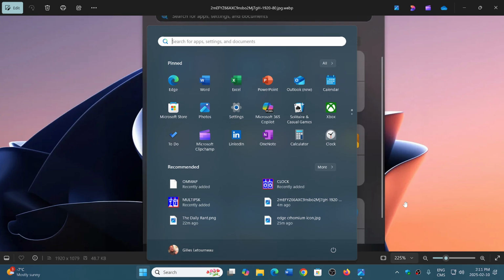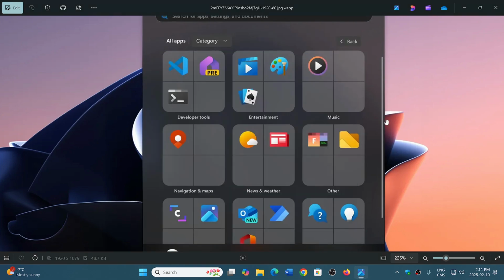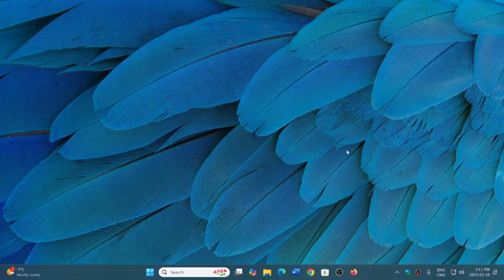So these are some of the layouts coming in a future version of Windows 11 later this year. If not, maybe in 25H2, because 25H2 will surely have several features included in there. So this is going to be something interesting to look at in future updates for Windows 11.